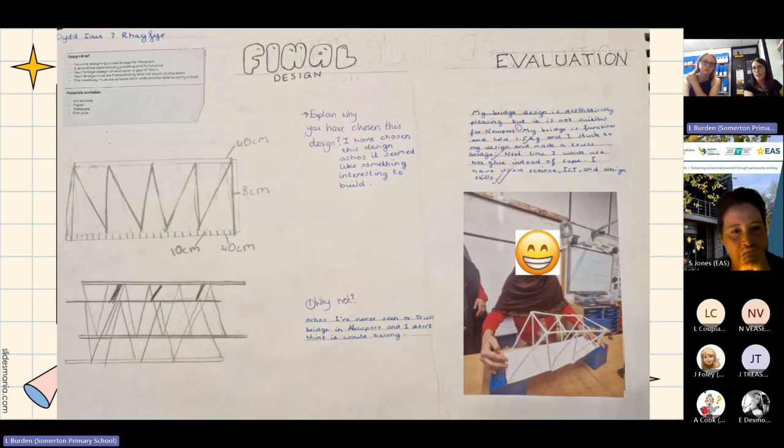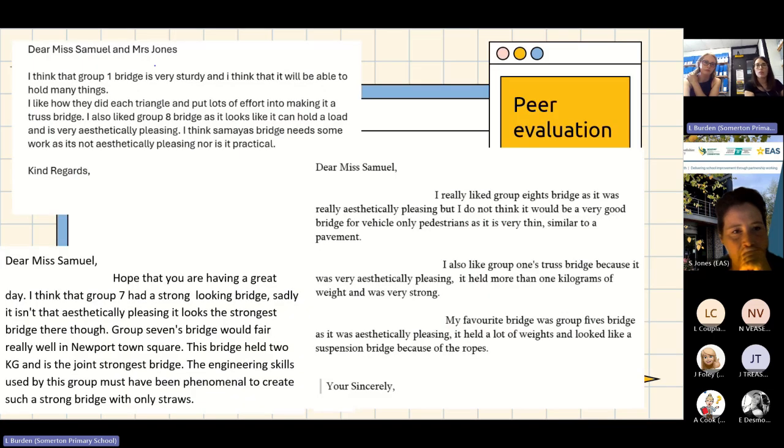Then we did some peer assessment where they emailed me their thoughts. So we had a sort of gallery. They walked around, had a look at different ones, and then had to email me feedback of different designs. And that's it really, in a very short, quick spell, of how I implemented the design thinking process.